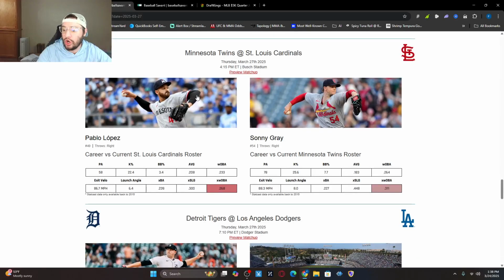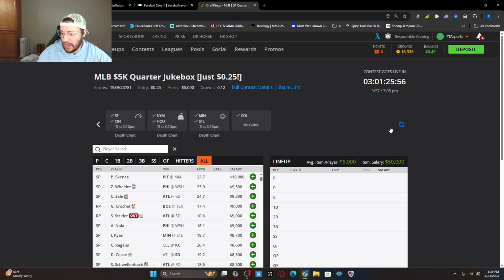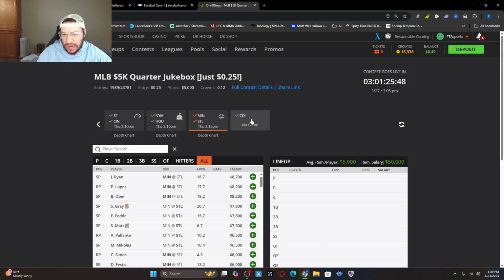Got the Twins at the Cardinals. Pablo Lopez versus Sonny Gray. Sonny Gray, I thought, would be traded. Was not traded yet. Very surprised at that. Then we look at this game. There is weather concern here. I don't know why they have Colorado here. They don't even have a game. I know that says they don't have a game, but why put them on there? I'm very confused.